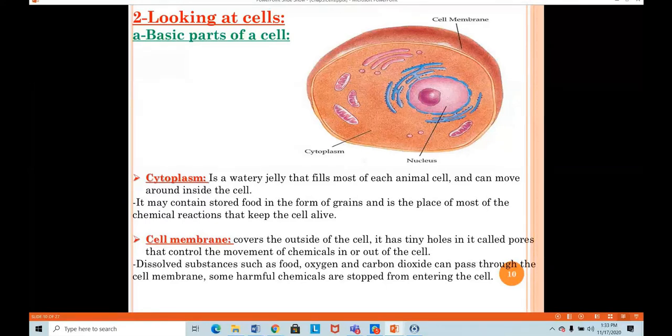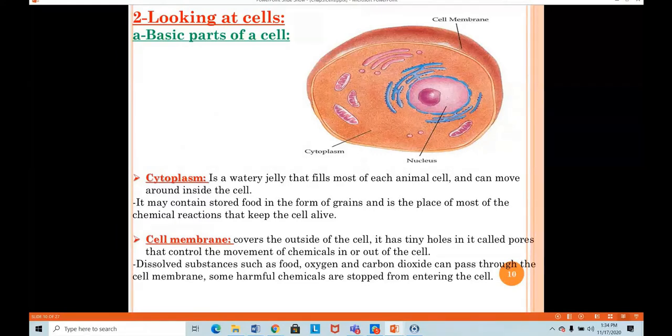You will also study an organelle known as a vacuole. You have a large vacuole in a plant cell. Similarly, in an animal cell, you will see very small vacuoles, which are known as vesicles. Like we store our food in the refrigerator in a container, similarly the cells store their food in these small containers. Those containers are known as vesicles, which are present in an animal cell, and vacuoles, which are present in a plant cell. There are more in the plant cell because the plant cell makes its food by itself.